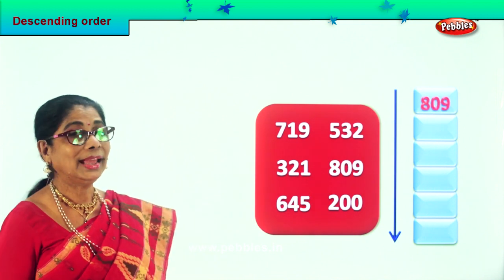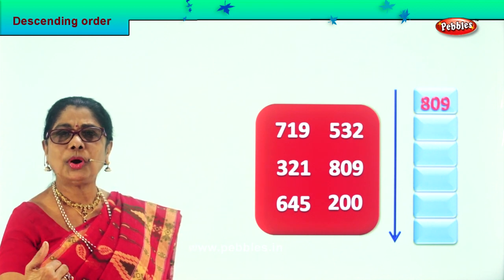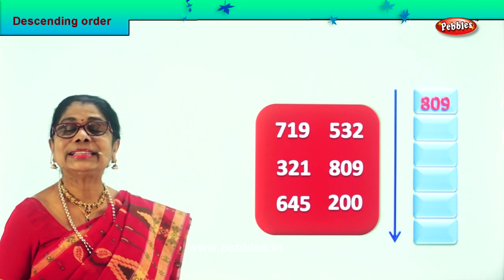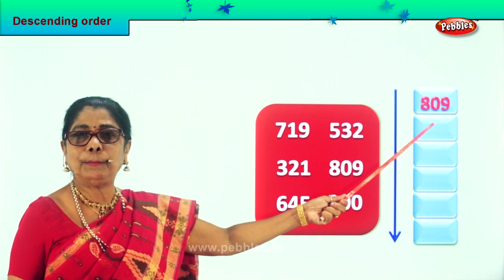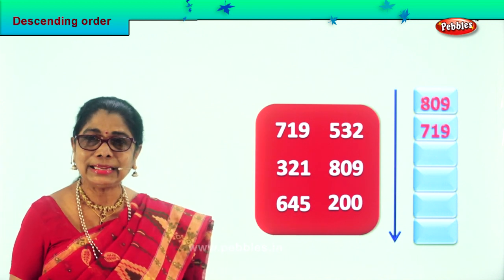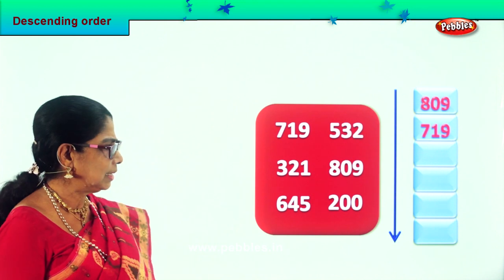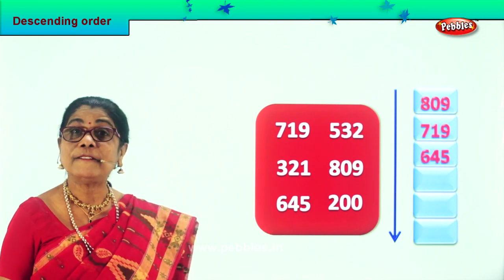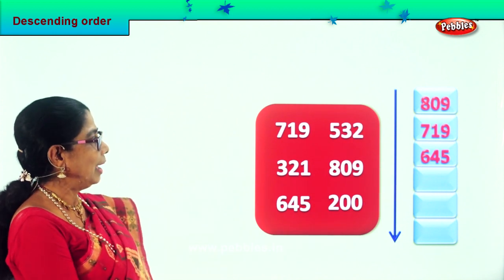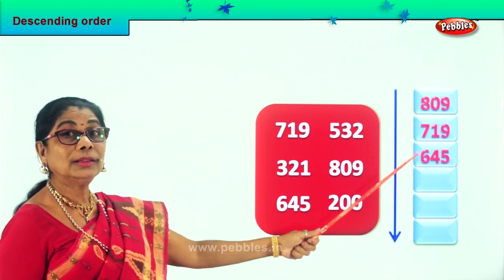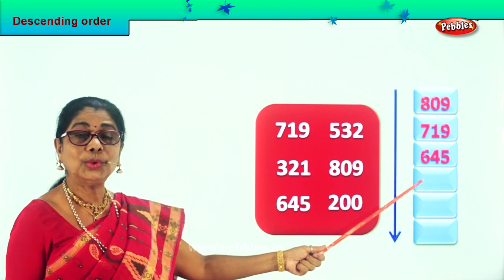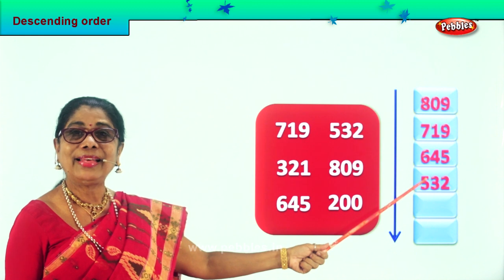Very good. Now we look at a number which is smaller — one hundredth smaller. Is it six or seven? Good. Seven hundred nineteen goes below here. So we are taking away two numbers. Next small number will be definitely six hundred, and we have here six hundred forty-five, which goes over here. Good. Now, after six hundred, one hundred smaller is five hundred. We have here five hundred thirty-two — we'll put it below six hundred.